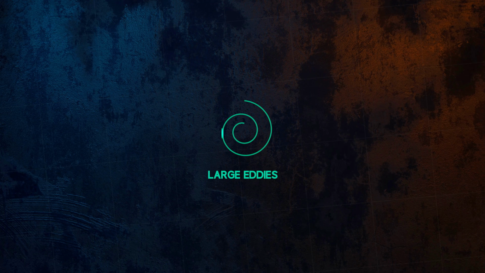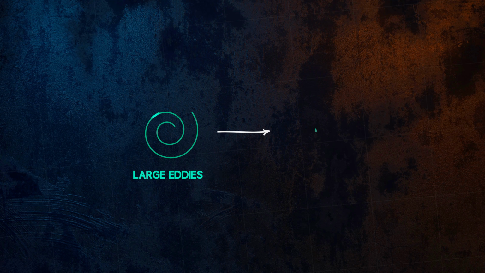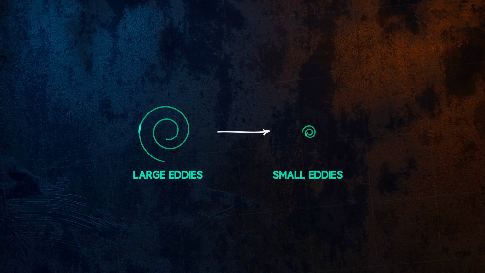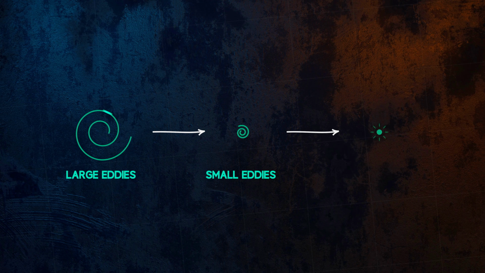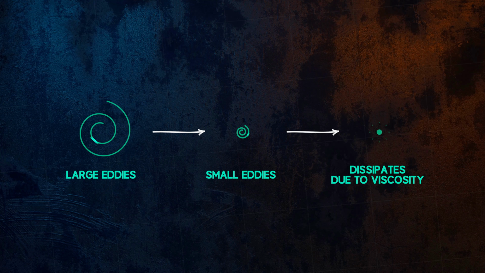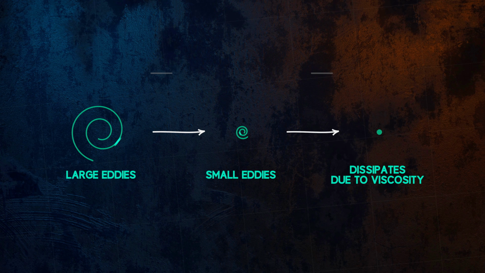Large eddies contain a lot of kinetic energy. Over time, the energy in these large eddies feeds the creation of progressively smaller eddies, until at the smallest scale, the turbulent energy in minuscule eddies dissipates as heat due to frictional forces caused by the fluid viscosity. We can think of the energy in the flow as cascading from the largest to the smallest eddies, and so this concept is called the energy cascade.